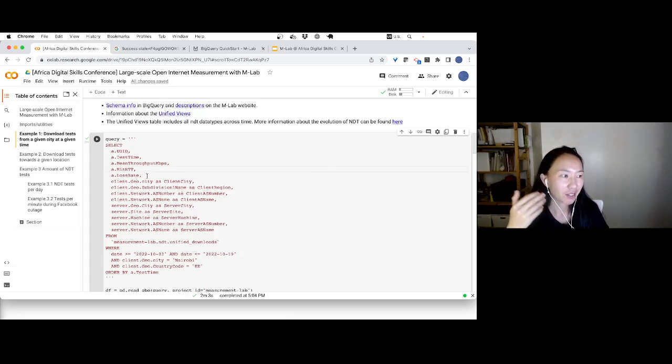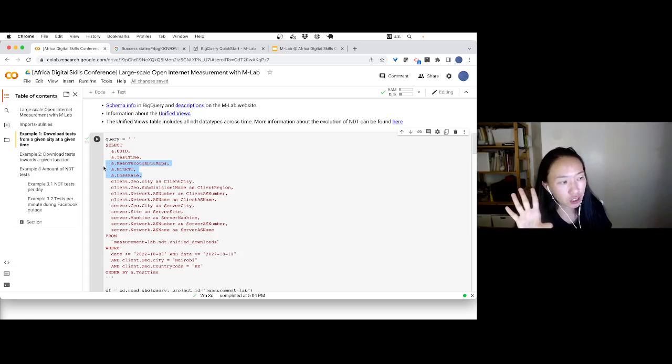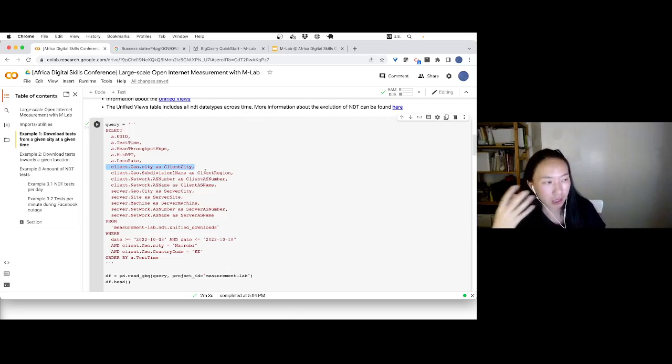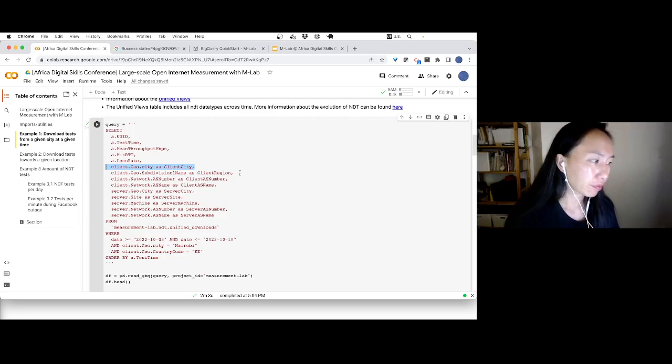So that's zooming out a little bit, but zooming back in, we have our download speed as defined by mean throughput, megabits per second, min RTT, and loss rate. And that's essentially just getting the actual test results. Then we get into the annotations. So the annotations are details, or a form of metadata, that tell you a bit more about that test. So it's going to tell you how it was tagged, or what city it was tagged as. Again, we just reviewed the limitations of IP geolocation, but it's going to tell you exactly what city MaxMind believed that IP address was in.